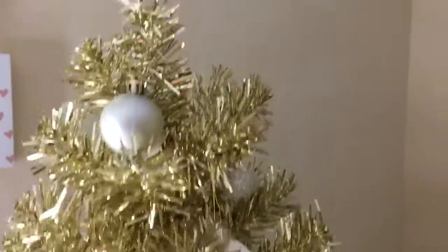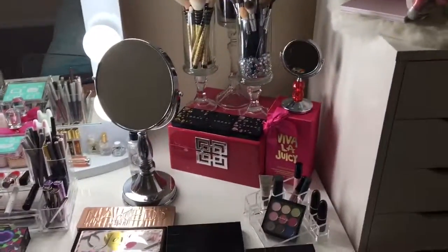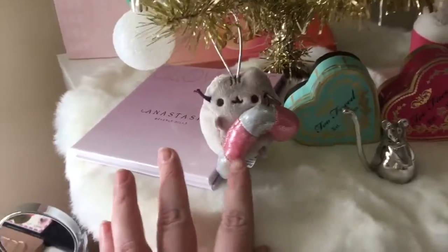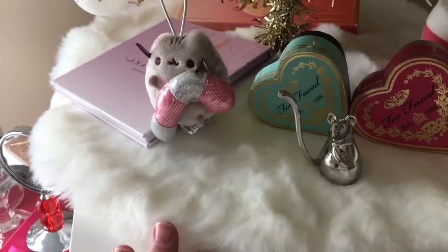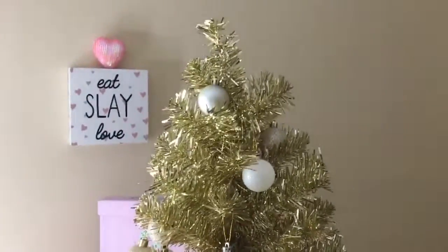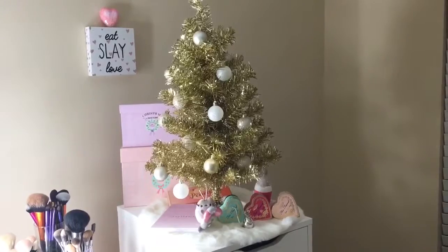That's all for Sephora. I also picked up this tree at Target — I got the ornaments there as well as a little fur tree skirt for it, and I think that is so pretty. I'm going to be doing a little vanity tour video to kind of show you my makeup collection, so I wanted to do something really pretty for the bedroom and this is it. I also got some blind boxes of the Pusheens as you saw in the earlier video, so I kind of hung those there just as a little touch of cuteness. So guys, thank you so, so much for checking out my haul. I hope you enjoyed it — let me know what other things you might like to see in the future and I will be glad to make some more videos for you. Thank you so much for watching and I love you guys. Bye!